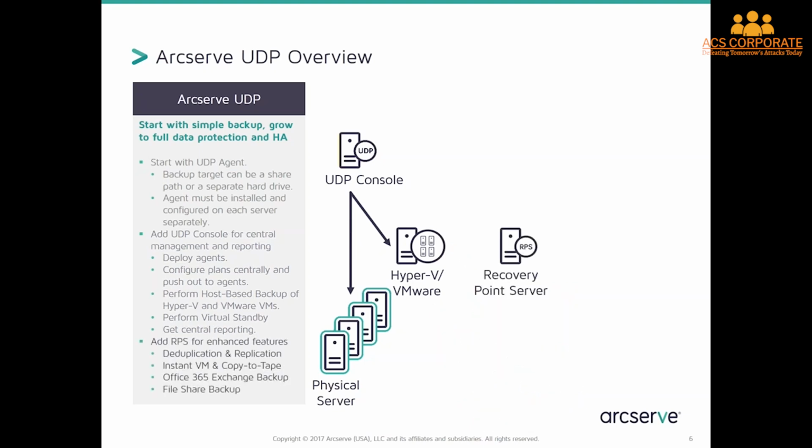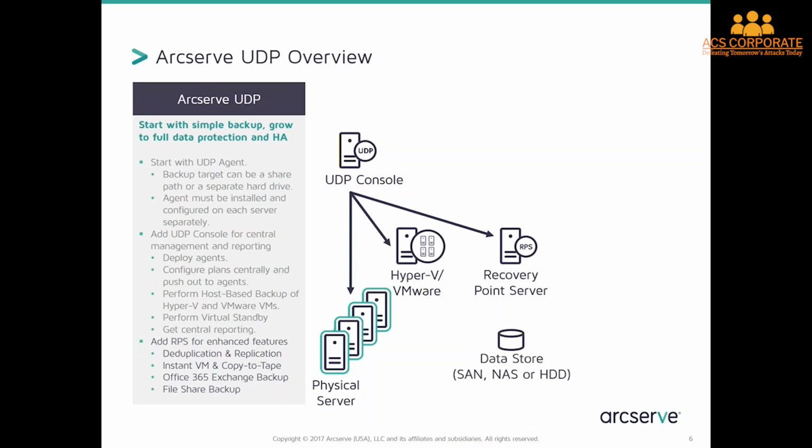The last piece is that recovery point server that I mentioned before. With the recovery point server, and note that in this diagram, the recovery point server and the UDP console are shown as two separate machines, but this is just for the diagram. In real life, in real deployments, we can have the console and the recovery point server on the same machine if you like.